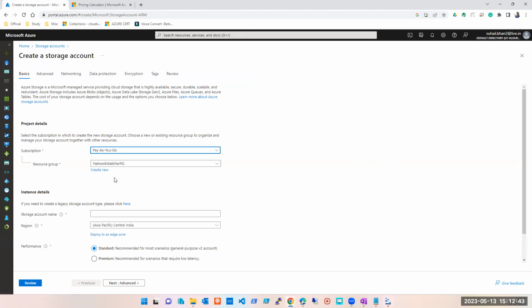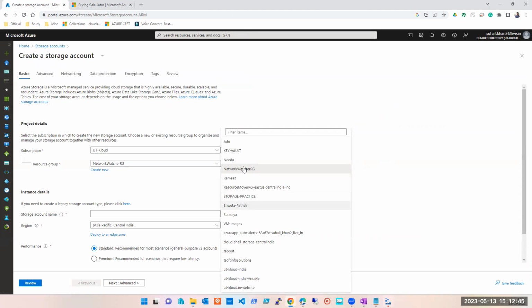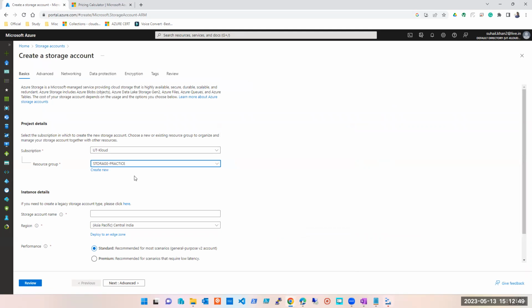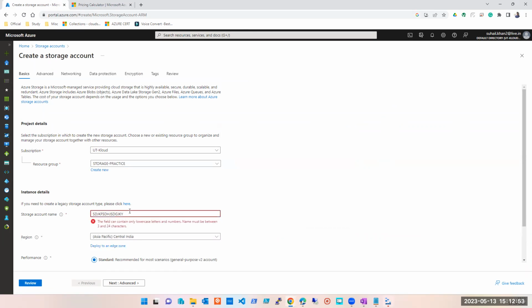You select your resource group and your subscription, wherever the client has asked you to or wherever your architecture has specified. Can I use this name? No. Why not? It looks unique to me.